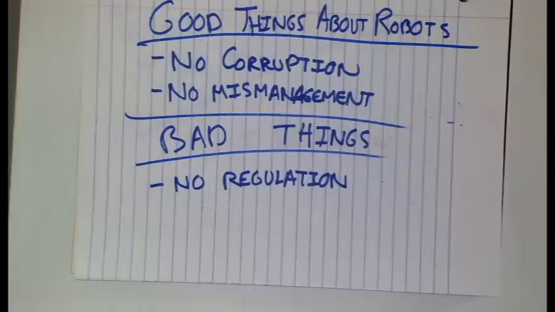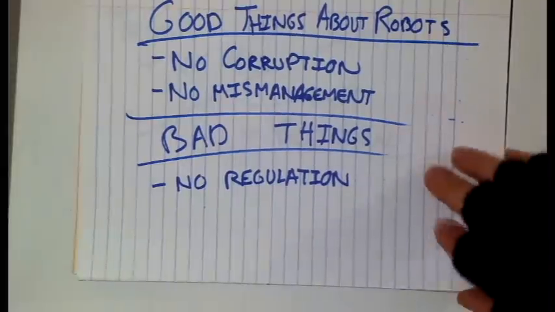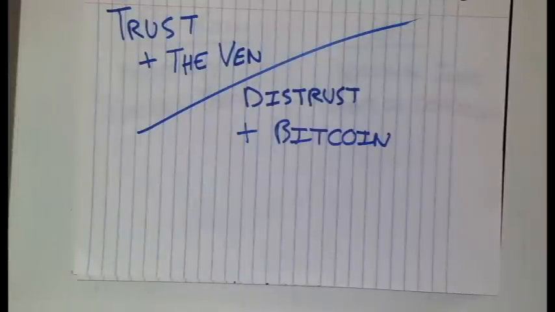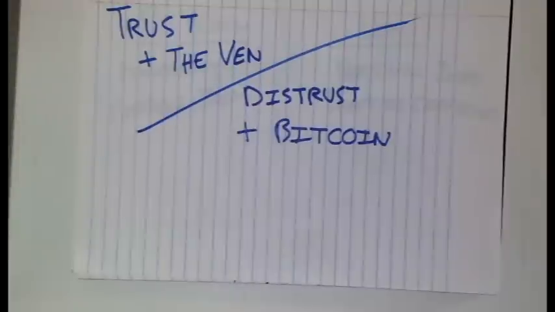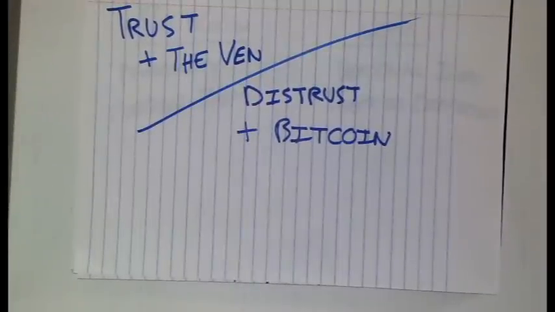However, since there is not a human element to the Bitcoin, it is immune to corruption and mismanagement by a central distributor, and many people are drawn to Bitcoin based on that fact. This highlights the basic difference between centralized and decentralized currency. While the VEN was founded on trust, the Bitcoin was founded on distrust. Where VEN seeks to partner with banks and financial institutions, Bitcoin users tend to decry these organizations as corrupt.